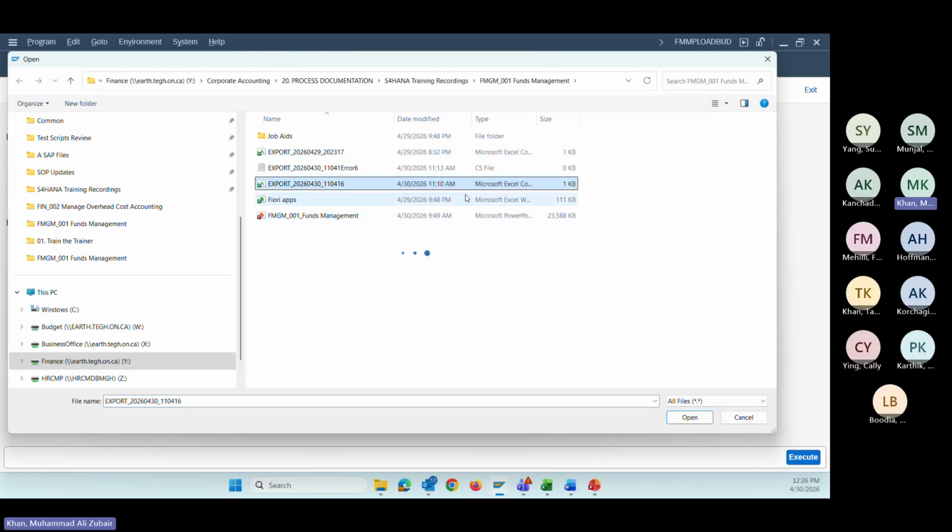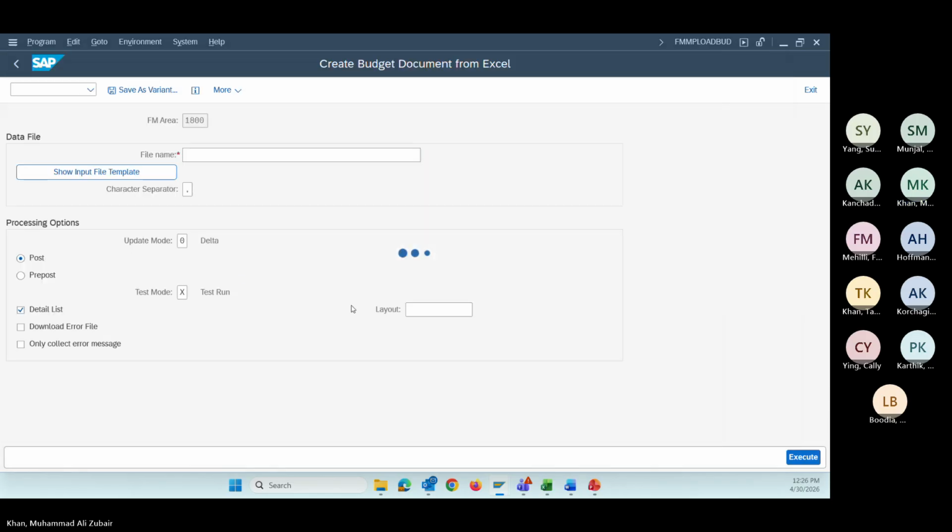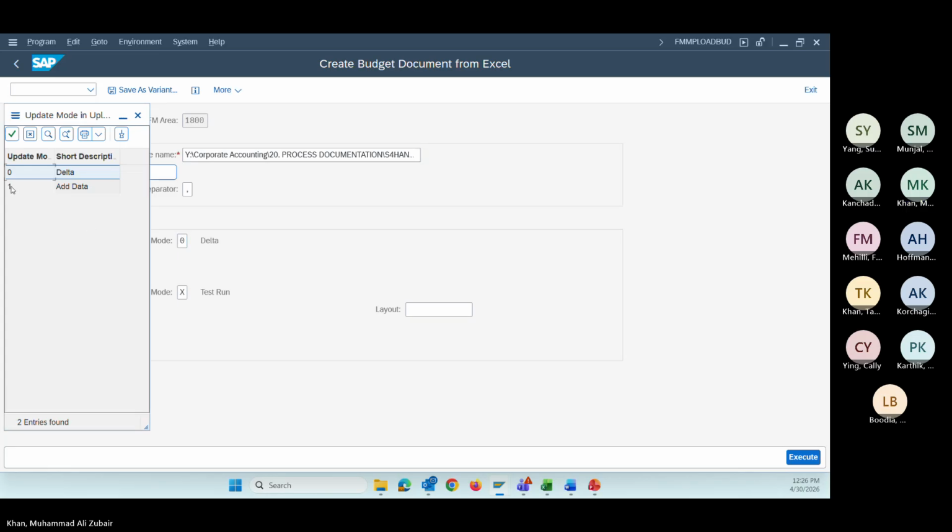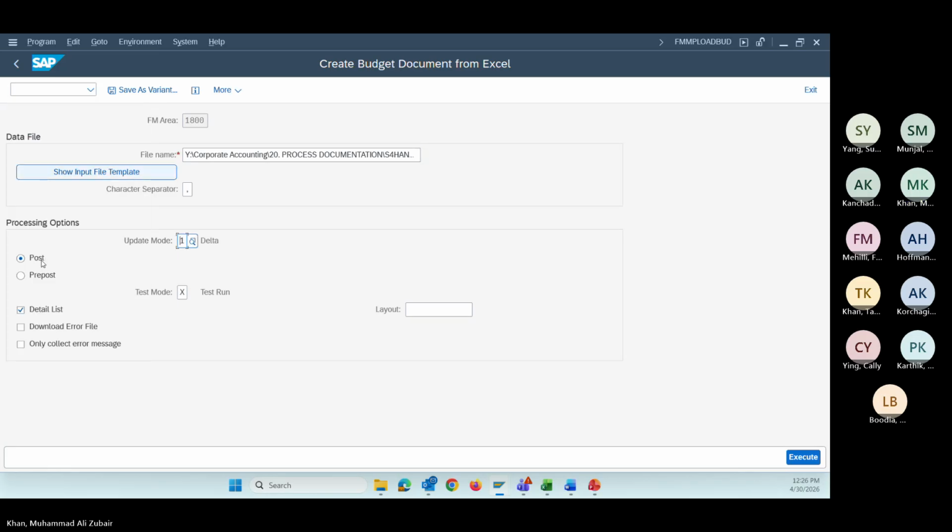So this one I made. Type should be comma separated. It is there. We select this one. Download error 5 and execute.